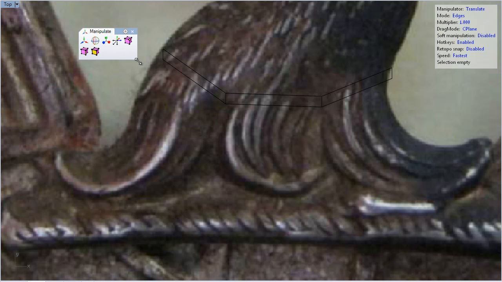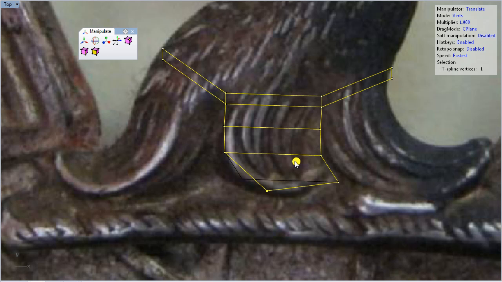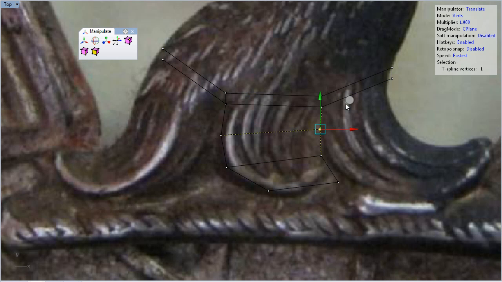So now you can start extruding stuff as you move along. I'm going to make sure I'm in my edge mode, and I want the move manipulator, and I'm going to start extruding stuff. Need a little bit down there, there, there. I'm just going to quickly go over to edit mode, and we're just going to move these points around to give us kind of what we need for the shape over there.